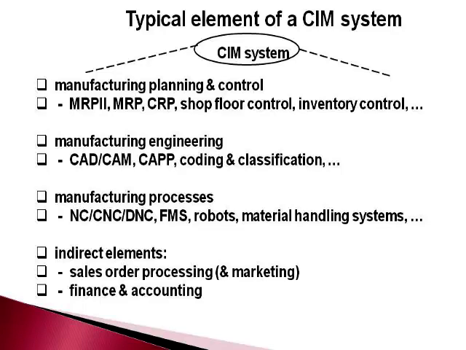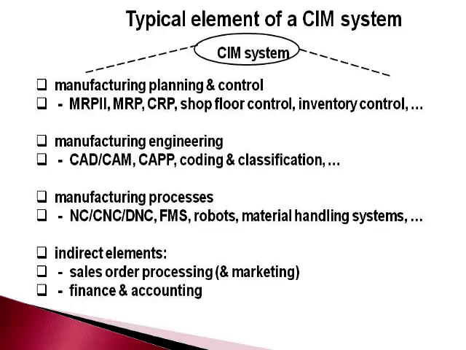Manufacturing planning and control. We know it is one function that is now being done by various software and modules available to us today. One is MRP II, manufacturing resource planning, or material resource planning previously, or CRP, or shop floor control packages. All of them will be able to achieve the so-called manufacturing planning and control operations.